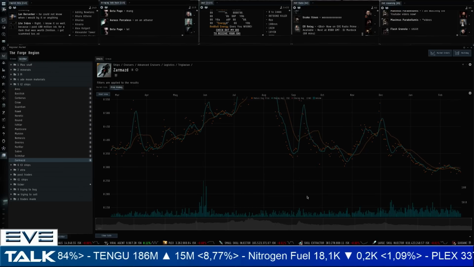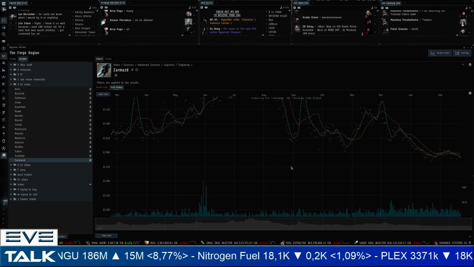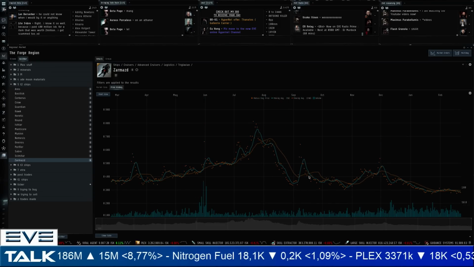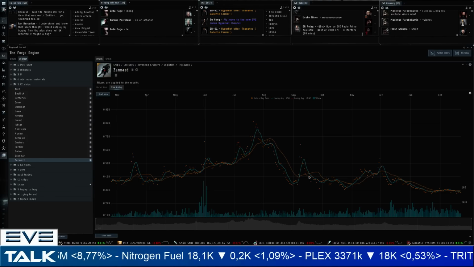That's pretty low on this chart. 275, that's somewhere down here. But that is expecting the Zarmas to actually make it into a nullsec doctrine. Of course, that remains a little bit of a gamble.